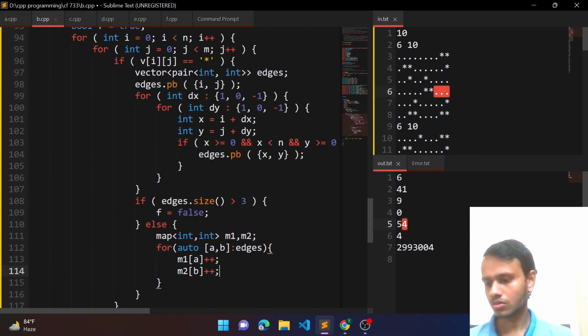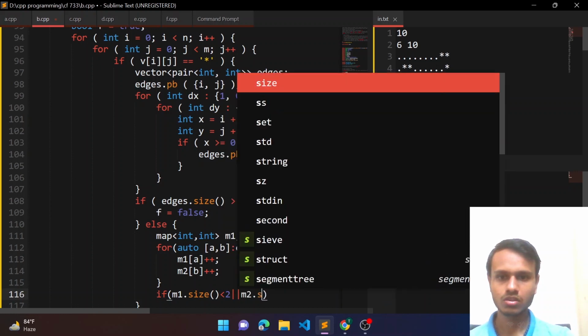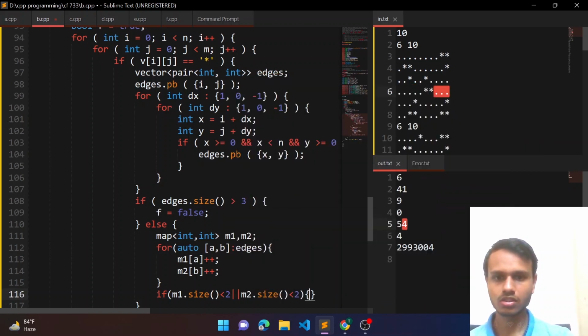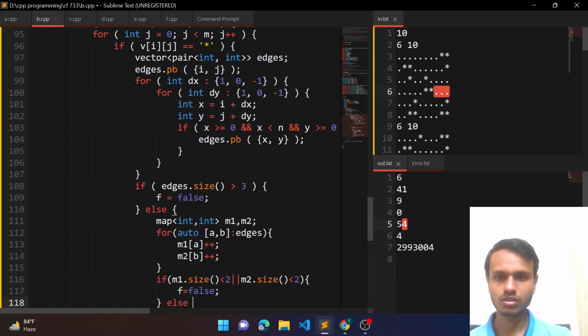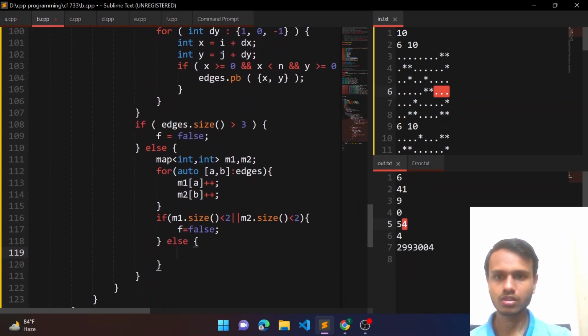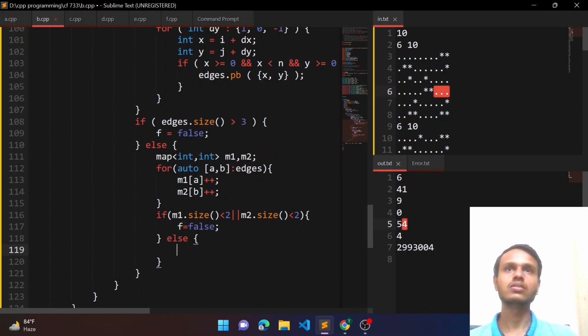So there should be, if m1 dot size is less than 2 or m2 dot size is less than 2, then set f equal to false, else size is 2 only.